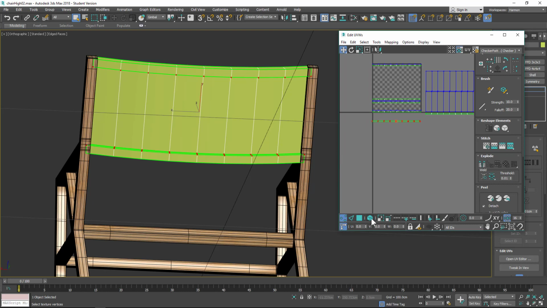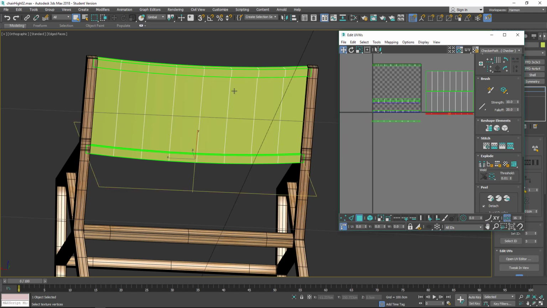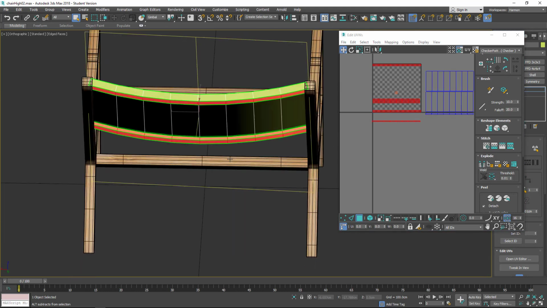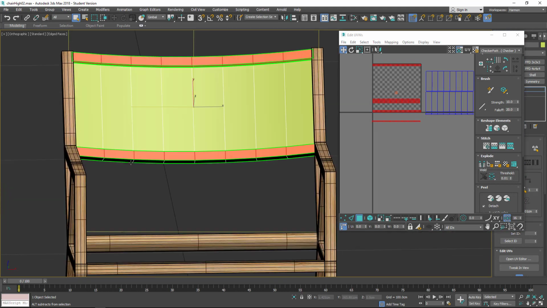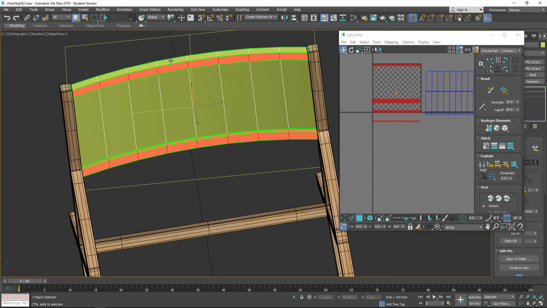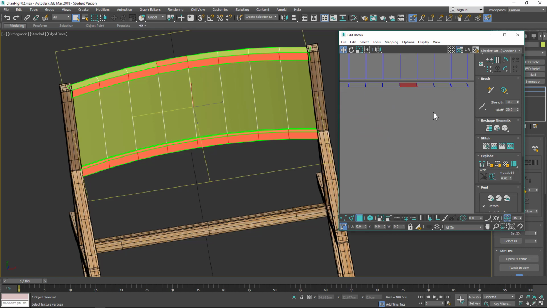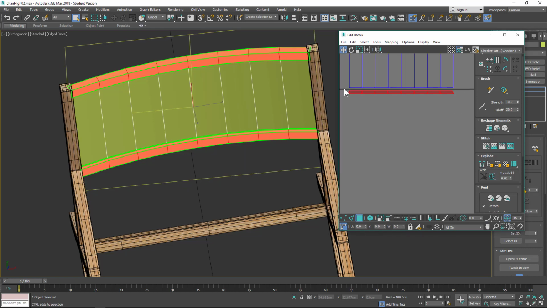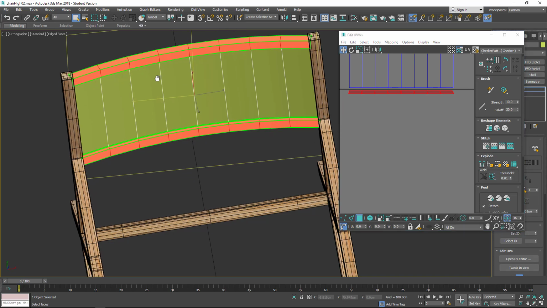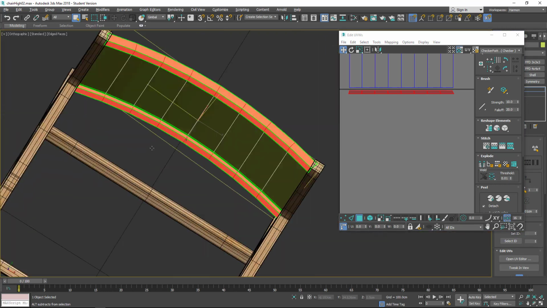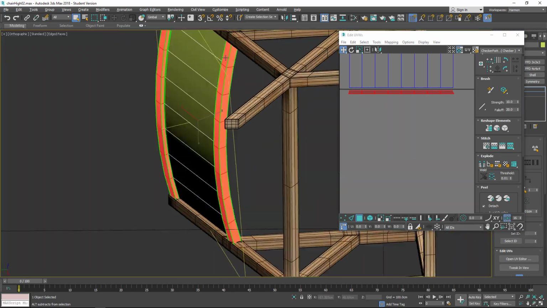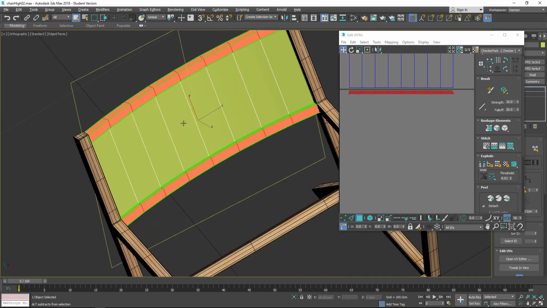So I want to make sure I'm determining which is which. So I believe all of these, including the insides. All right, and this, okay, so all of those. Also, hold control and get those. All right, so all of these need to go the same direction. Just making sure I got everything.